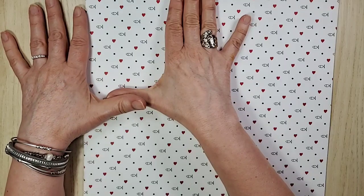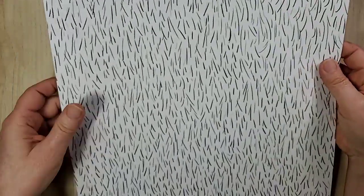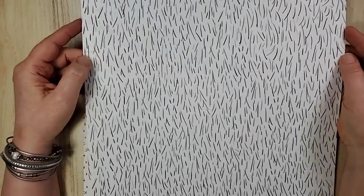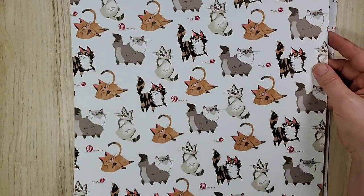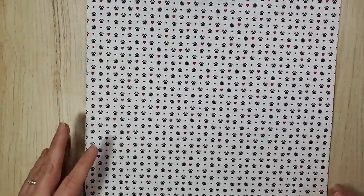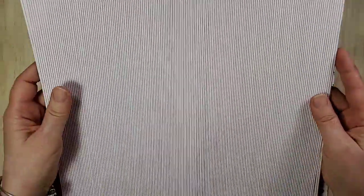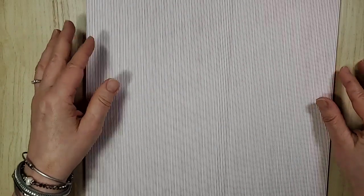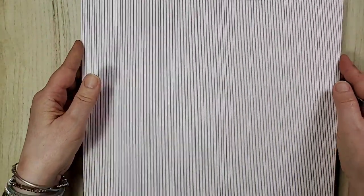If you were being whimsical this would make a cute fishing card for a man, even a Valentine's — 'here you go, Mr. Fisherman.' This one — it's like cat hair, dog hair, we can all relate to that. Good — there is a die for the cat, thank you! This one: adore the little hearts and paws. My daughter works at a vet's office — how cute would that be? She's a veterinary technician.